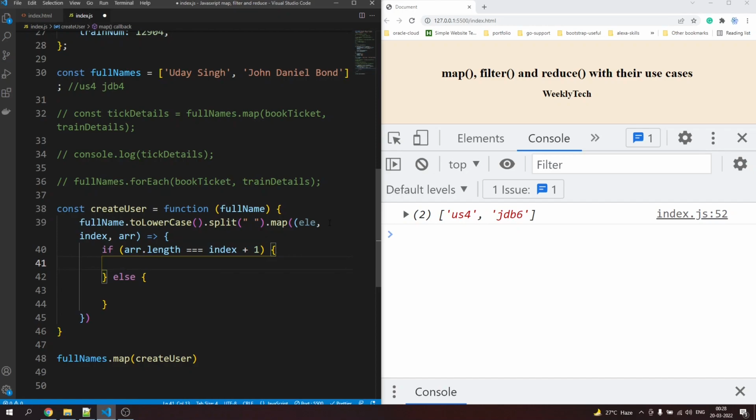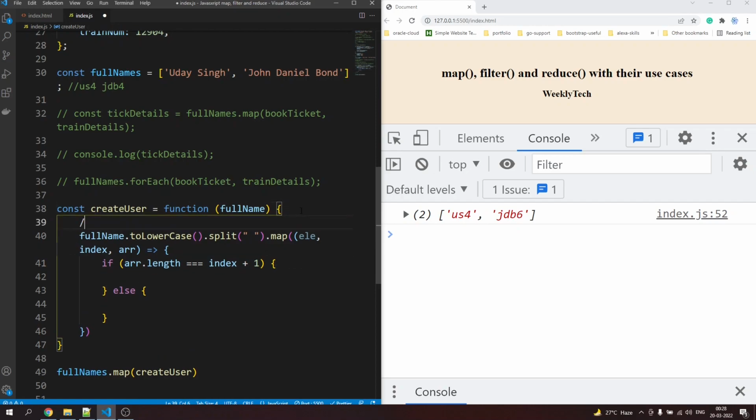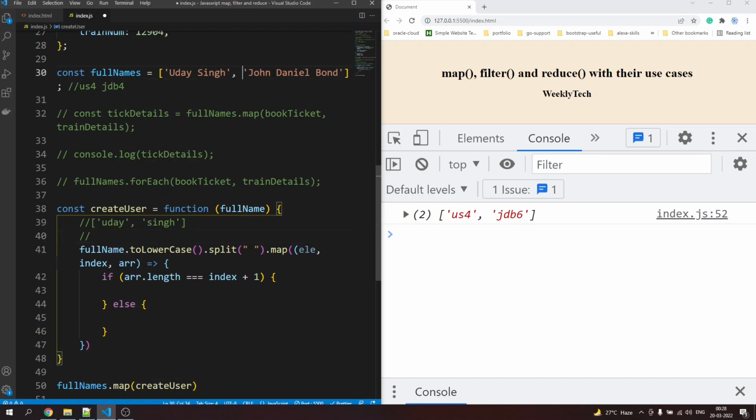So split will make an array which will look like this, Uday, comma, Singh. And for John it will be like this, and we are mapping over this array.